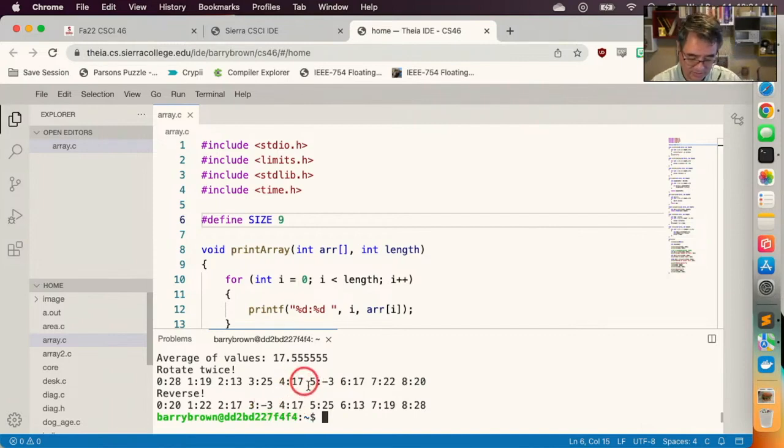Whether or not it actually swapped the middle one with itself or skipped it seems to be irrelevant. The result is it does, in fact, reverse the array, and for an odd length, it leaves that middle one untouched.